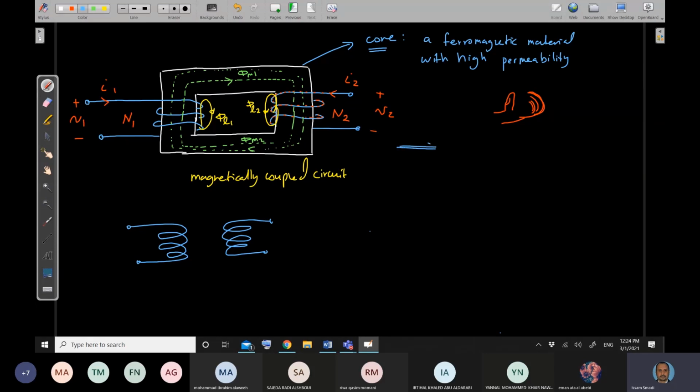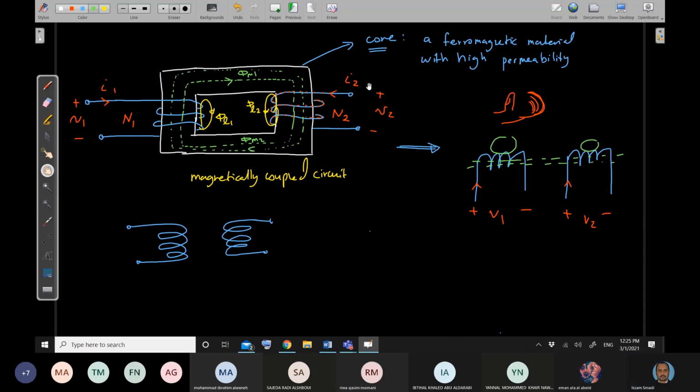So simply, if I need to represent the magnetic circuit, I can now represent it by two coils coupled to each other. Meaning that the flux of the first coil, if I'm assuming this is the direction, and the flux of the second coil are coupled to each other. And of course, here I'm having a leakage flux, which only contributes with the current flowing in the same winding. So I need a core in order to concentrate and direct the magnetic flux, and of course, in order to hold and maintain the winding.